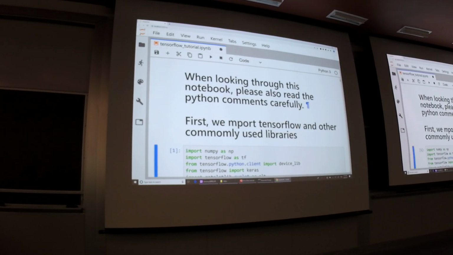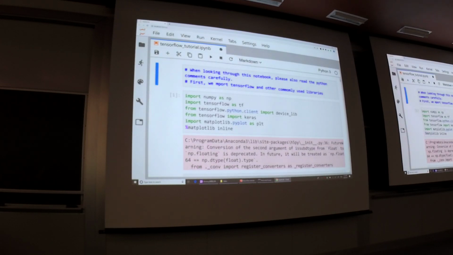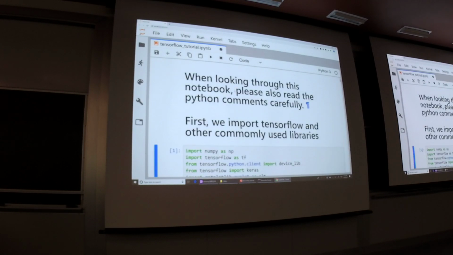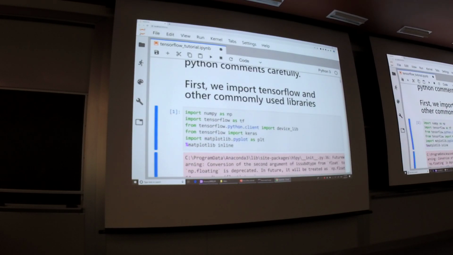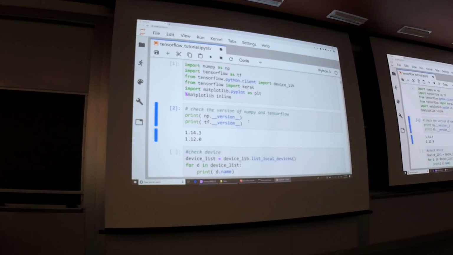Okay, let's get started. First, of course, we need to import TensorFlow. We also import NumPy and Keras, and this matplotlib library we use to plot the image. And after we import TensorFlow, we would like to check which version it is.